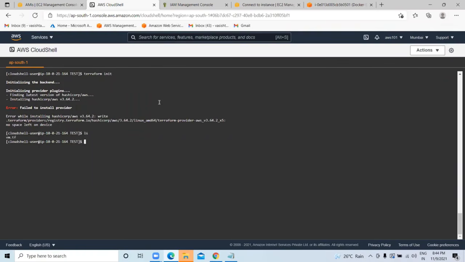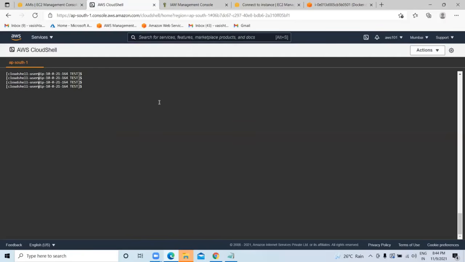Now check whether the file is correct or not. All right. Yeah, yeah. Okay. So create the sudo. Yeah.